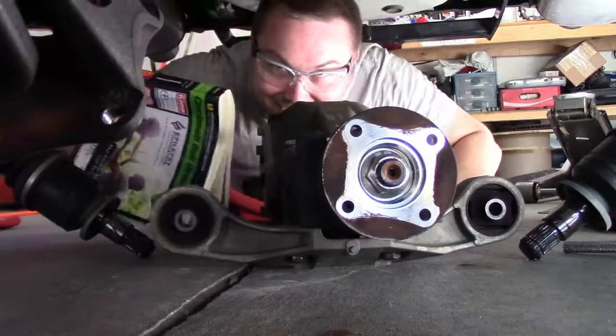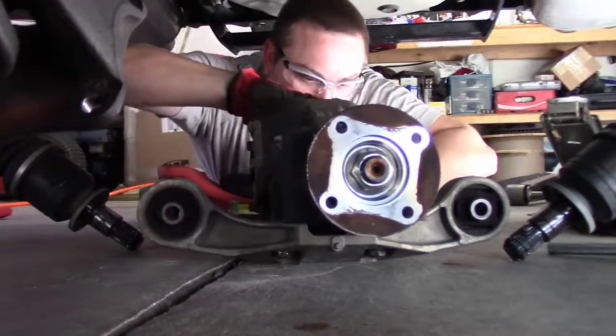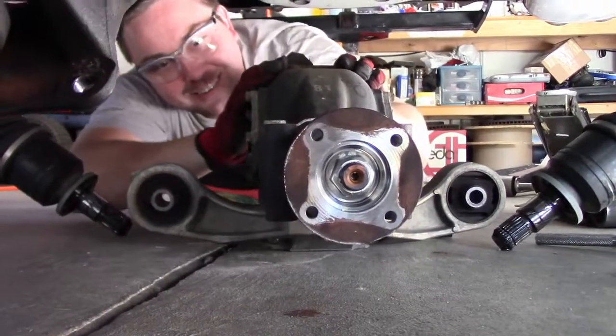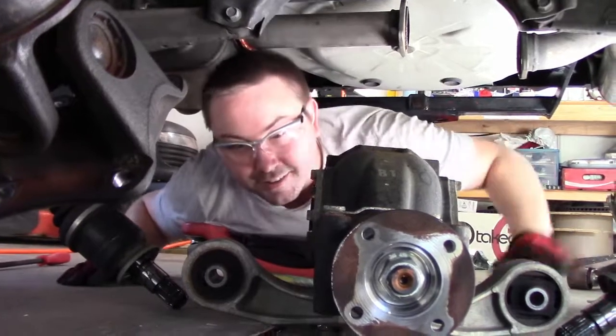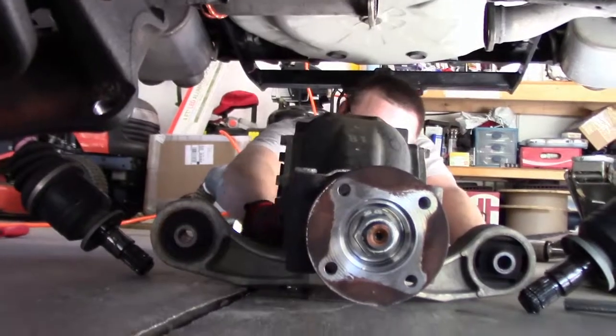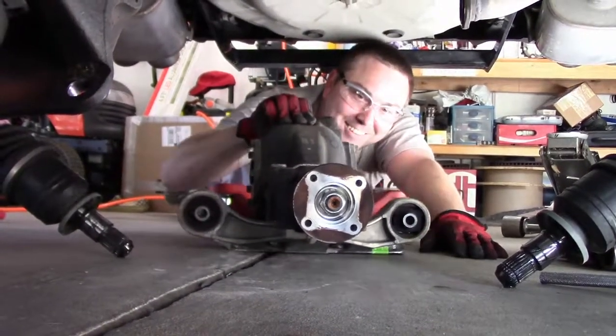And you can tell we live in the Northwest. We live in the Northwest, right? No, Northeast. Yeah, we live in the Northeast because of that rust. Alright, man. Smile for the camera. Do work. Hopefully this diff with 100,000 miles doesn't suck.